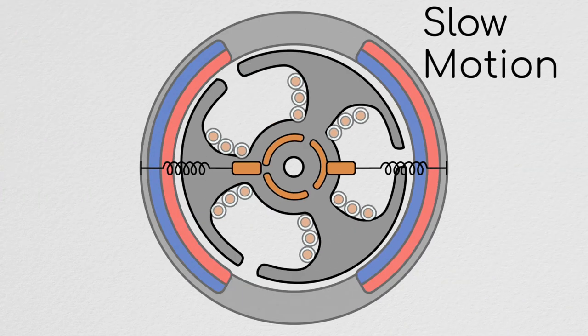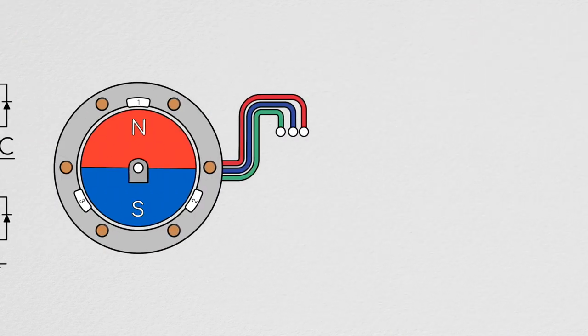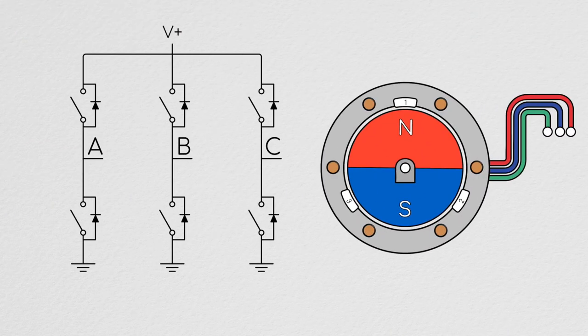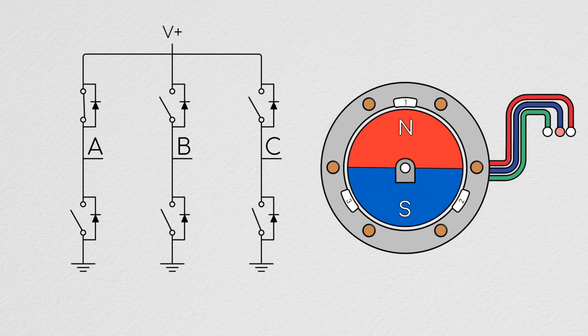Additionally, and much more importantly, by abandoning the brushes in favor of the three half-bridge system, we gain the ability to control all three phases independently. Thus, we can arbitrarily and individually connect each of the three phases to power, to ground, or leave their voltage floating, regardless of the rotor's orientation.